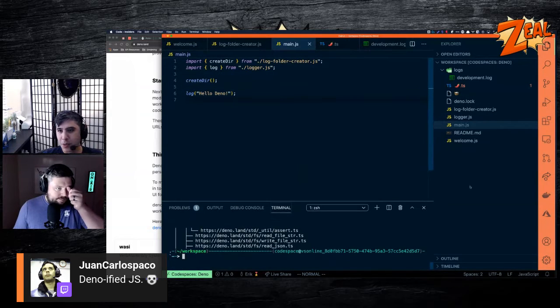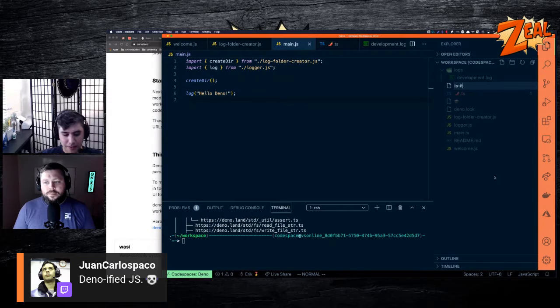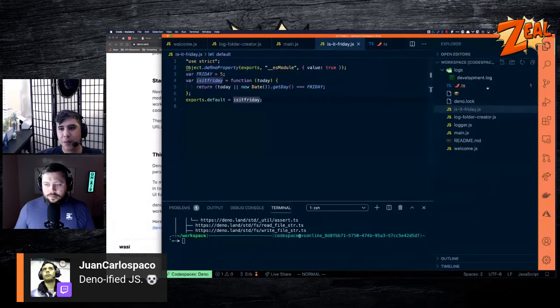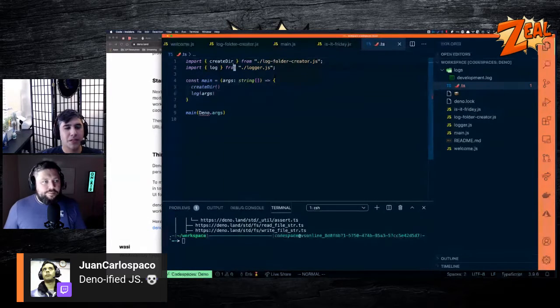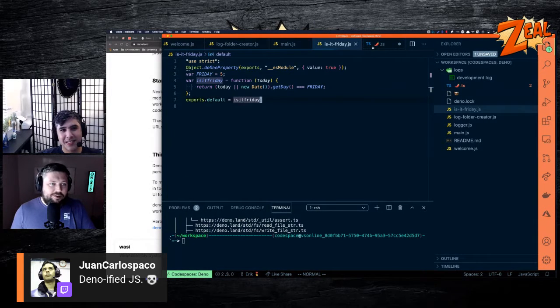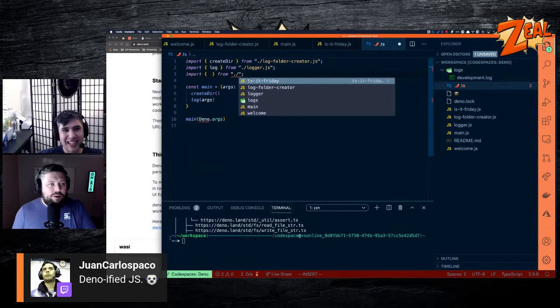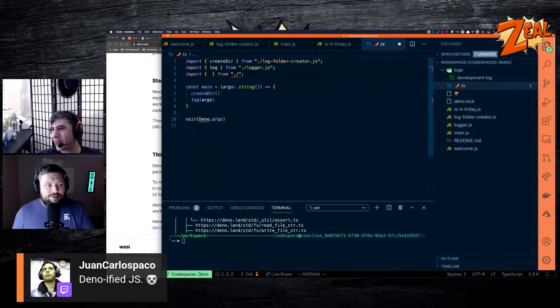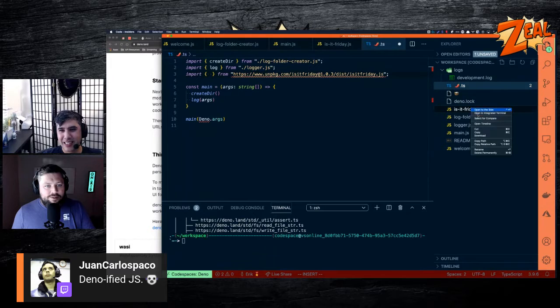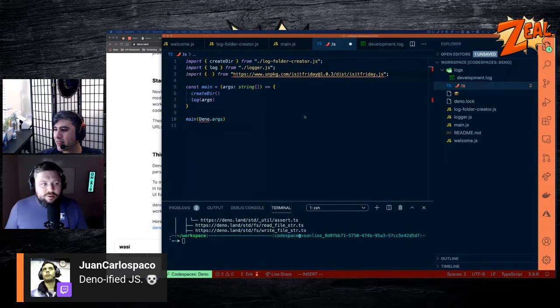Okay, so close, minimize this. New file is it dot js. And we were working on the hot pepper because we're going to make this even better. I don't know how it can get better, but I'll take your word for it. No wait, stop. That entire HTTPS URL, I want you to put in here. Oh, you want me to put the whole URL? Yeah, because that's what they advertise, that you should be able to pull it from Unpkg or other CDNs. Let's do it. Let's delete this. We don't need you in here. And its default, Is It Friday.